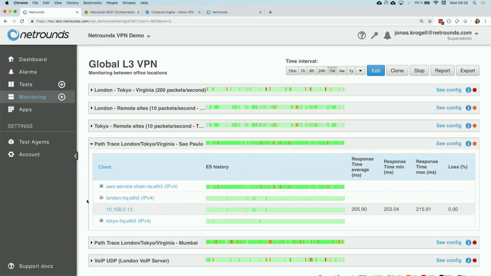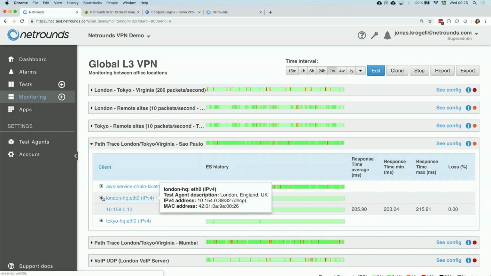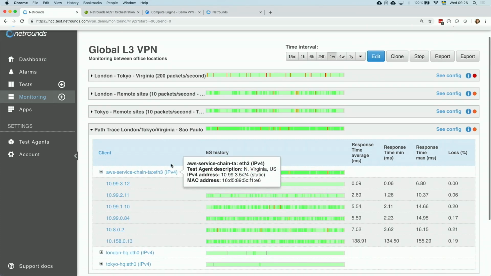So we don't see what's in between, but if there would be a trace route, like we have here, then we also do hop-by-hop measurements to give an indication of where it could be, because ICMP ping is, of course, a best effort service from routers and switches. So if you have jitter or high response times, it doesn't tell you anything else than that there could be a problem, that could be a CPU load or network, but you don't know for sure. While TWAMP, or the test traffic between test agents, is running with high priority in the right QoS classes and all, having a certain expected behavior.